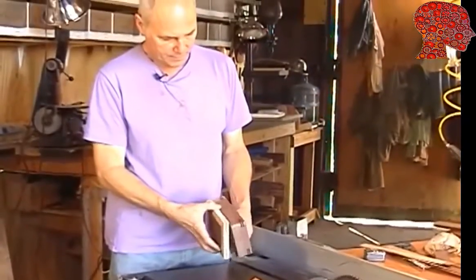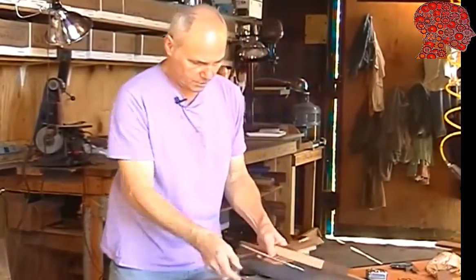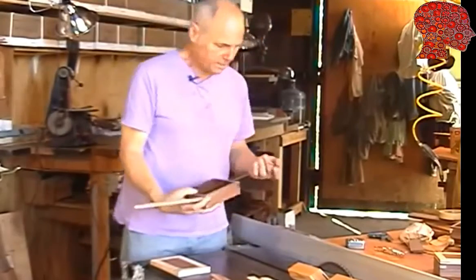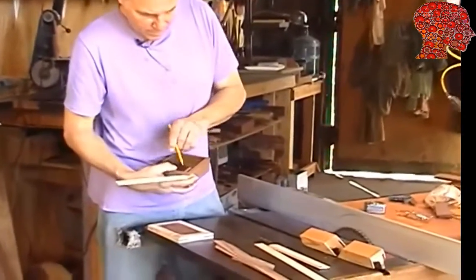So we've got these cut out now, and I've milled up some stock that's going to go in those holes. We'll just slip the pieces in like that. I'll then take a pencil and stick it in where it's going to be, and then just make a mark.